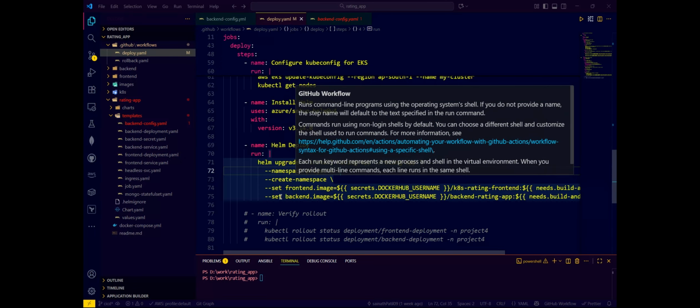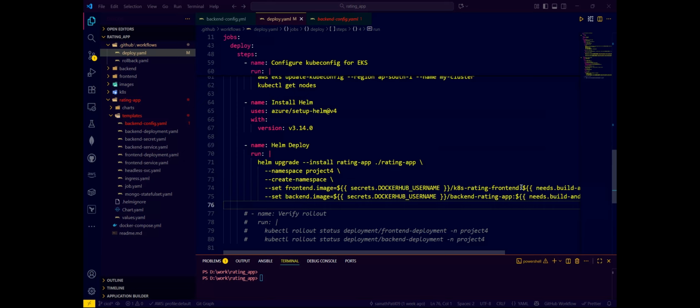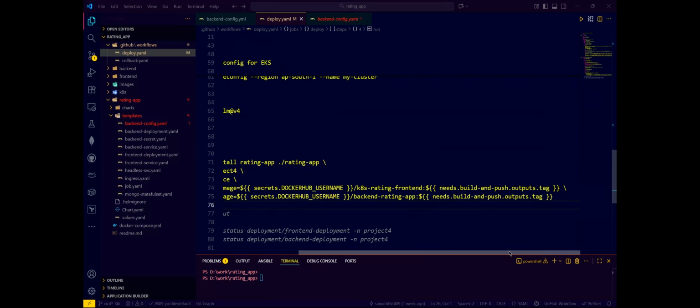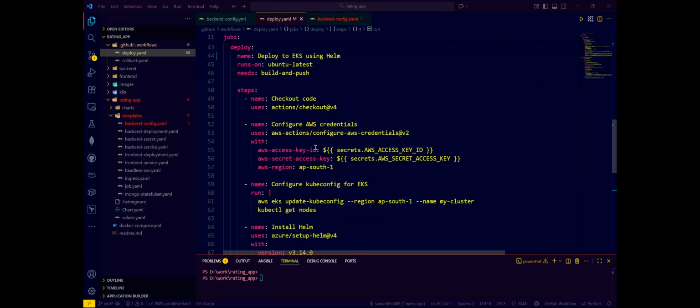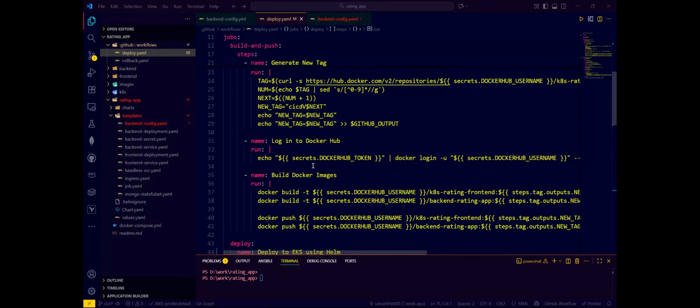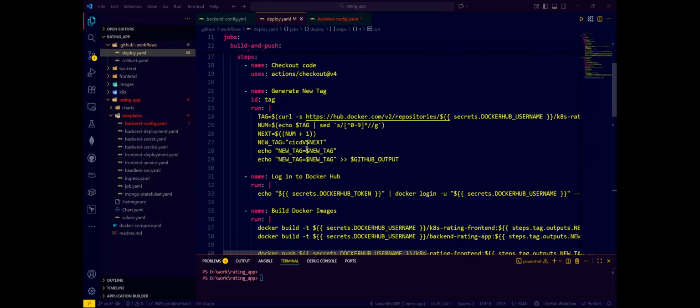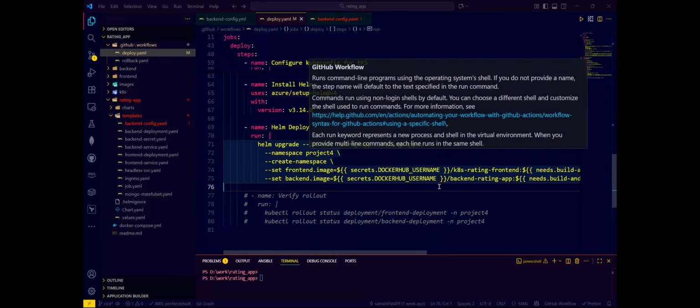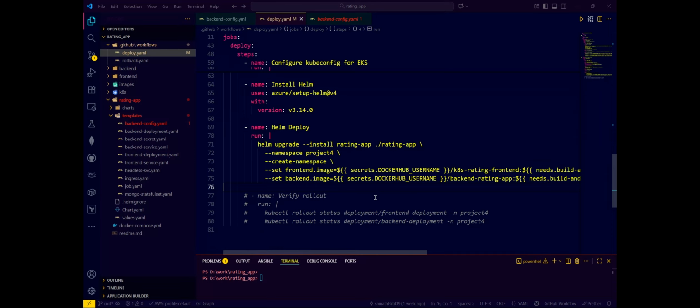And yeah, this is the same. And with the hyphen set, it will run these commands. Simply, needs.build.output.tag means it is referring to these tags that we have updated previously. And it will simply deploy a new version of our application inside our Kubernetes cluster. If you don't get it, bear with me for some seconds. I will show you how to run this YAML file and it will get completely clear for you.